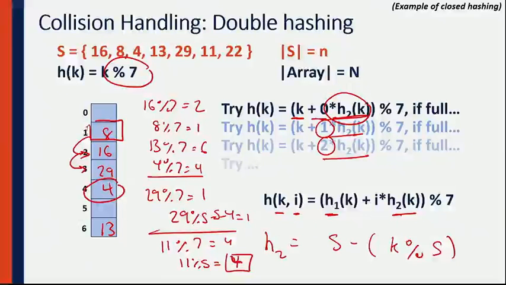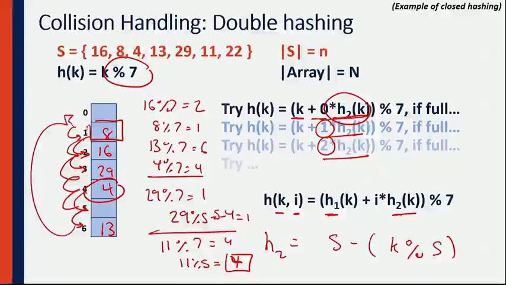So looking at index 4, we're going to jump ahead 1, 2, 3, 4 indices, and then jump 4 more ahead. 3, 4, and find that we go ahead and insert the number 11 right here, immediately following 4, but we did so using a different process. What we find is when we do this on a large scale, that this approach of randomizing how much we step at each time is going to avoid the idea of a primary cluster.